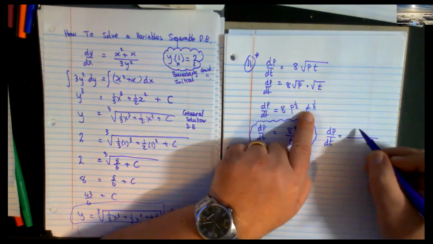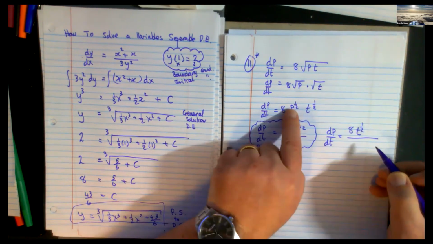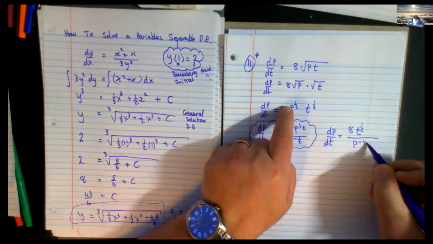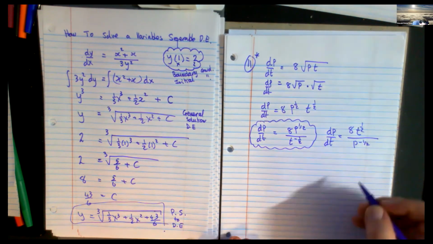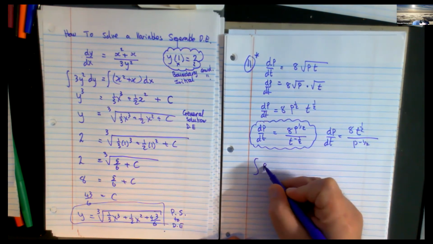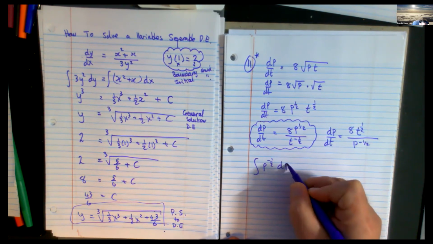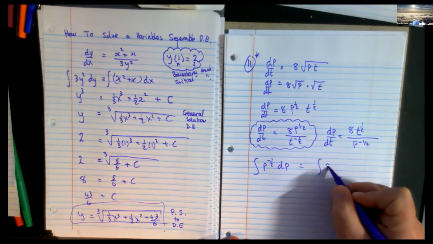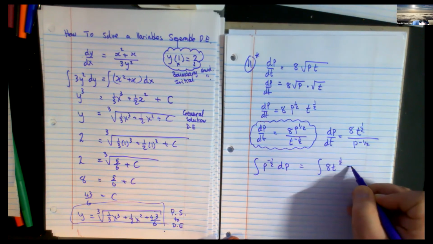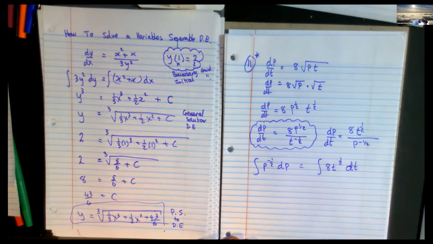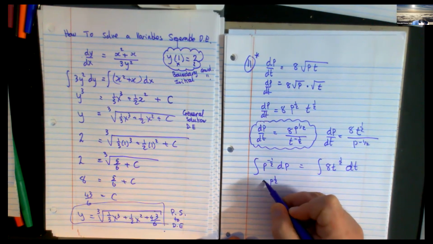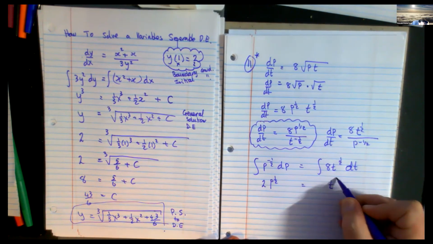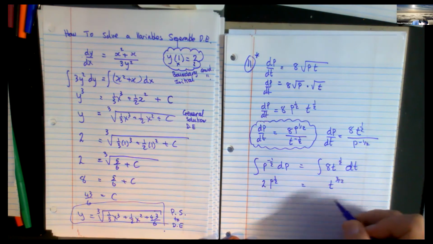So that guy, I like to keep the numbers on the top. And that guy, right? That's the one I should have had. So now I can do the crossover. Add 1 to the power, divide by the new power. Add 1 to the power, divide by the new power.